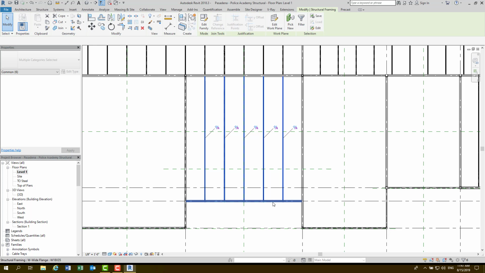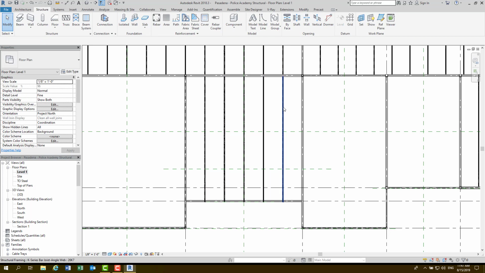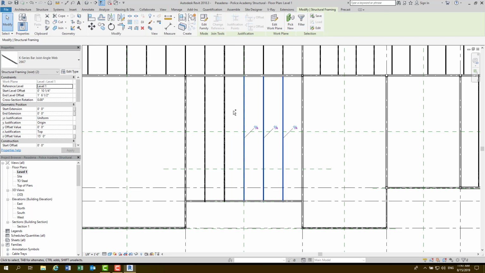Oh, it's also grabbing that. Okay. You know what, maybe I just better click them. I thought I could do the whole grab them with a window, but apparently I was grabbing other things that I didn't want. Okay, so then we're just going to flip-flop these around the other direction.